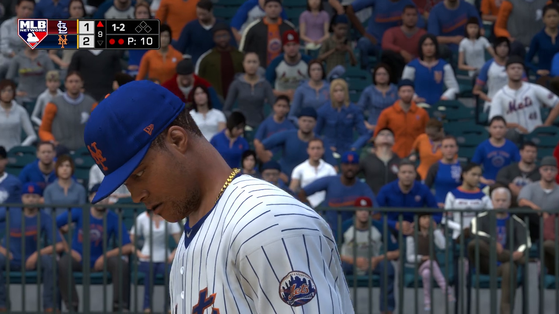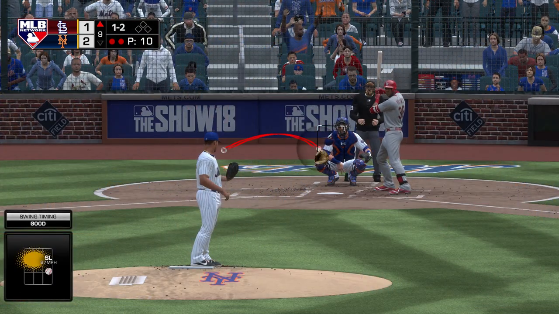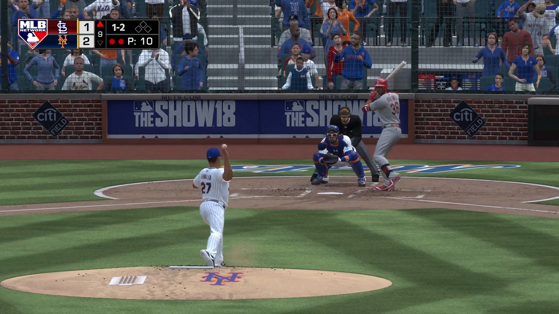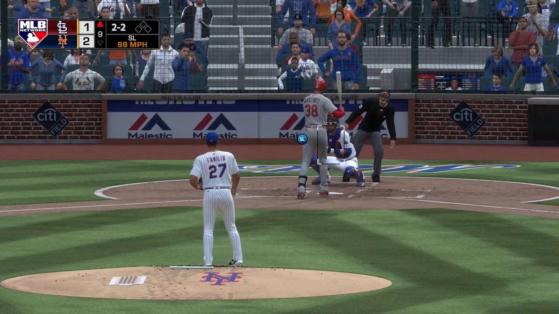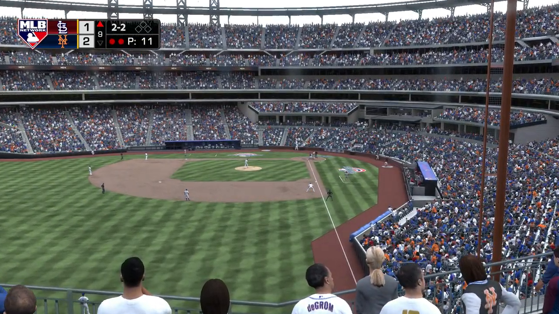Come on, show me the money. 41,800 get to their feet now in Flushing. And he lays the pitch outside as they draw even at 2-2. I thought he was going around with that one.